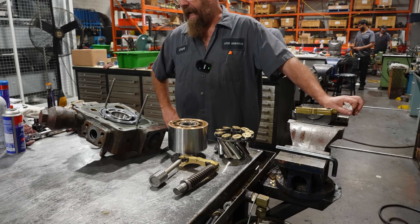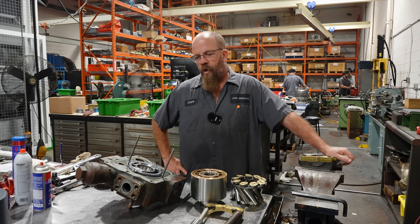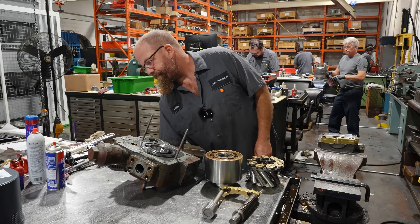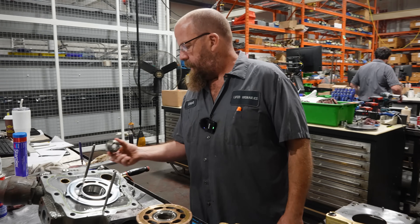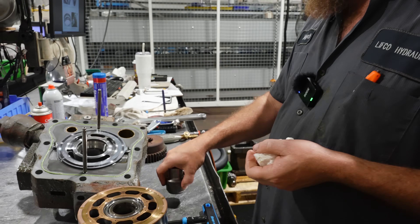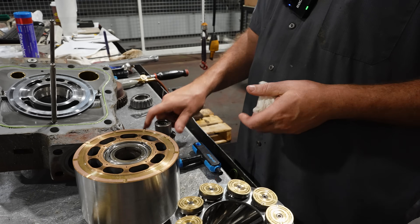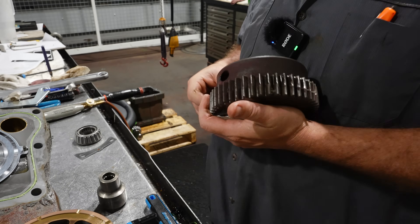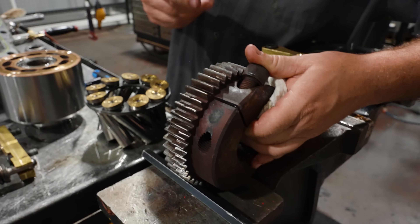I'm going to make up a report; Brendan will deal with the customer and let them know our findings and how they want to proceed. The customer sent in their coupler but not their rear mount — this sits on the back of the shaft and an auxiliary pump will drive off of it. This is their drive coupler that goes on the front of the shaft and engages with their motor, PTO, or whatever they have driving the unit.